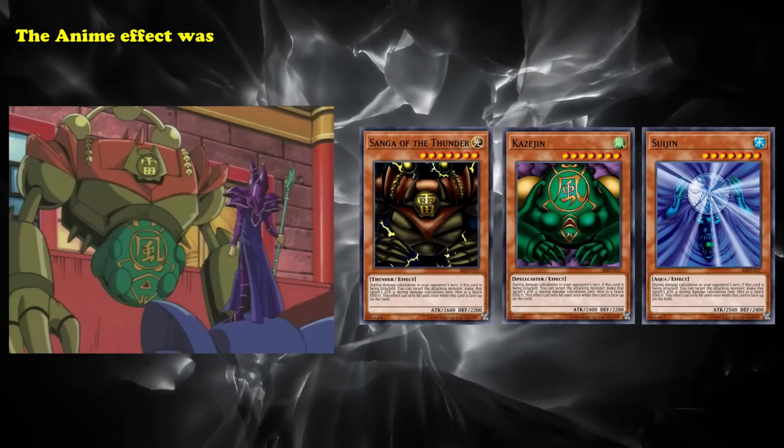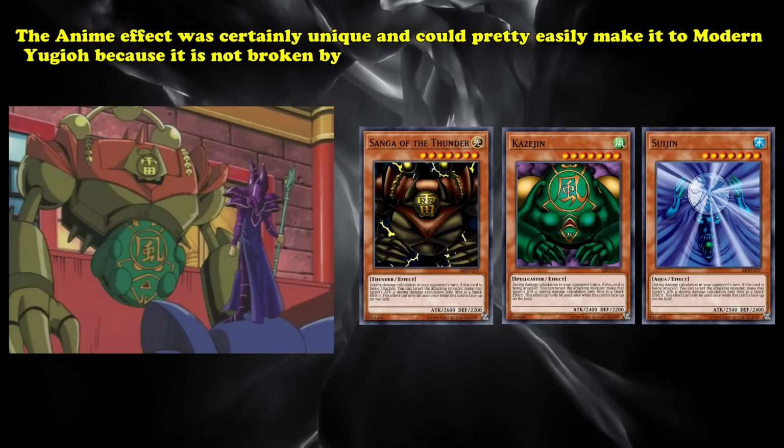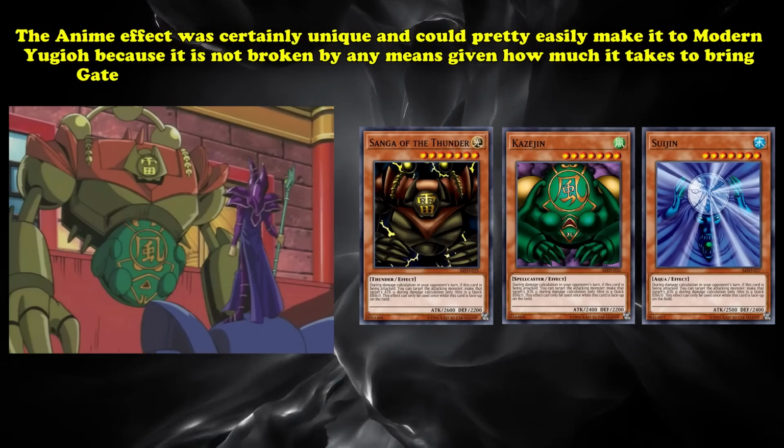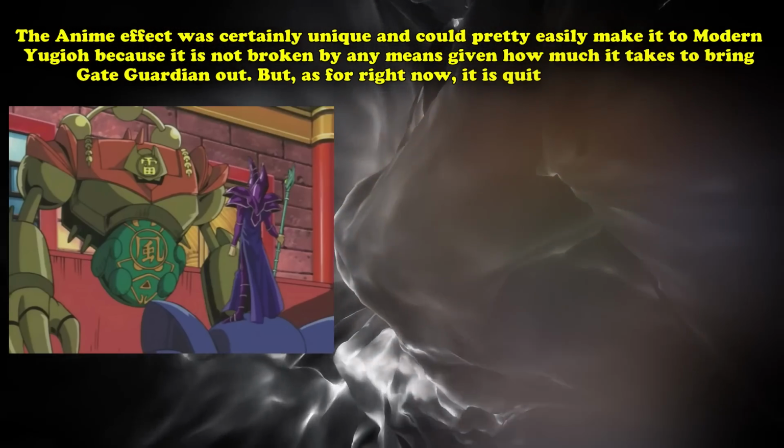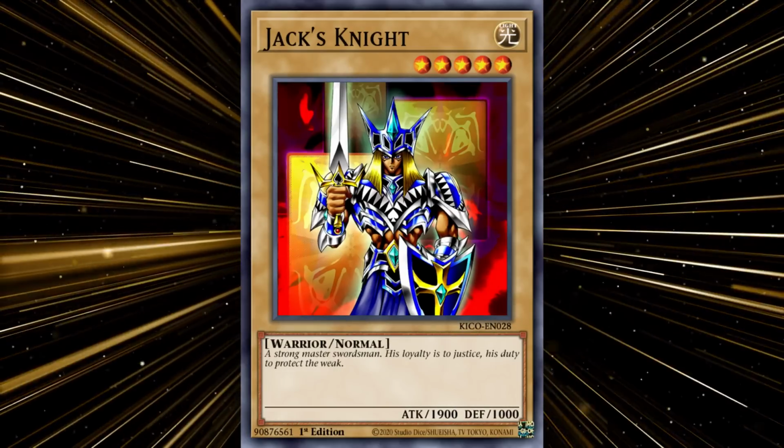So the anime effect was certainly unique, and could pretty easily make it to modern Yu-Gi-Oh! because it's not broken by any means, given how much it takes to bring Gate Guardian out. But as for right now, it's quite the different story. Next, and the last card on our list that follows the theme of adapted anime cards is Jack's Knight.